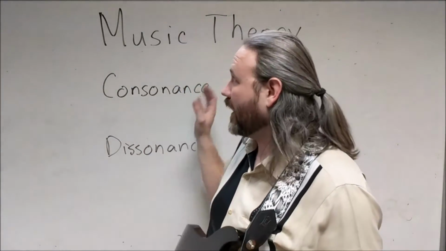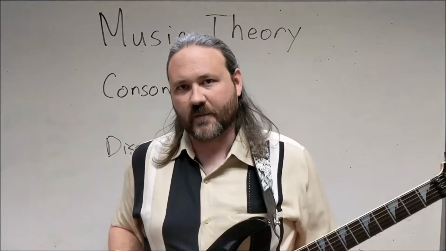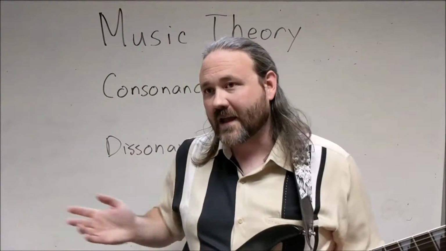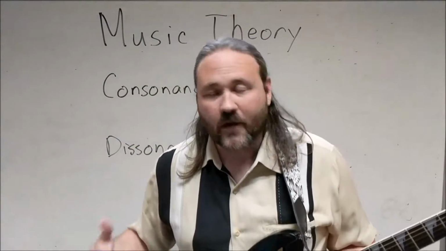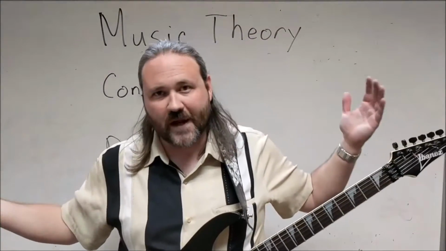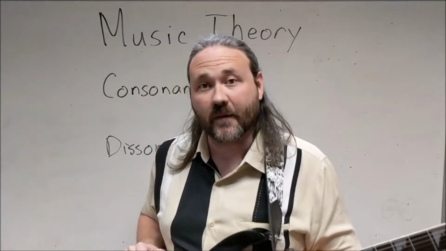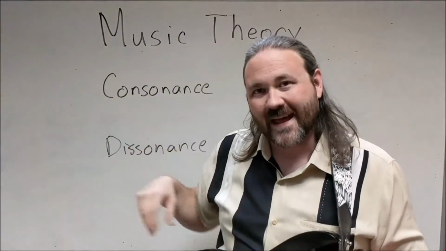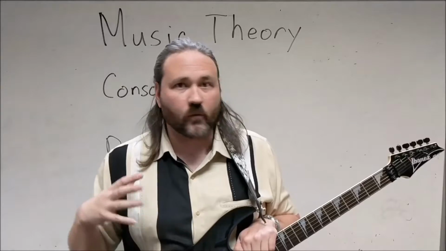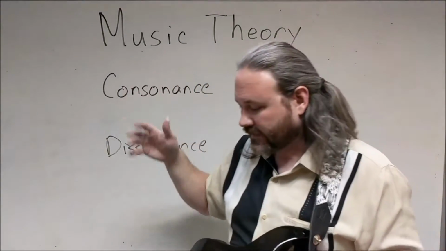That's really what the big realm of music theory is, and that includes all the little compositional elements that you may already be familiar with or may not yet be familiar with, like chords, keys, melody, rhythm, bigger formal arrangements, how your ideas are organized into a coherent piece of music. All of those things fall under the category of music theory. Today, I'm just going to talk about two really broad and easy to understand concepts. That's consonance and dissonance. They're antonyms of each other.